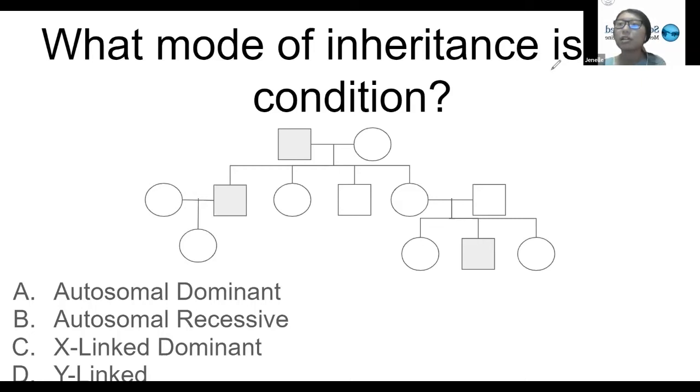So big A and little a. And so if they have a daughter, then this daughter would also have to show the trait if it was an X-linked dominant trait, because you would have the X with the big A, and then the X with the little a. So that's why for C, we can cross that one out as well.